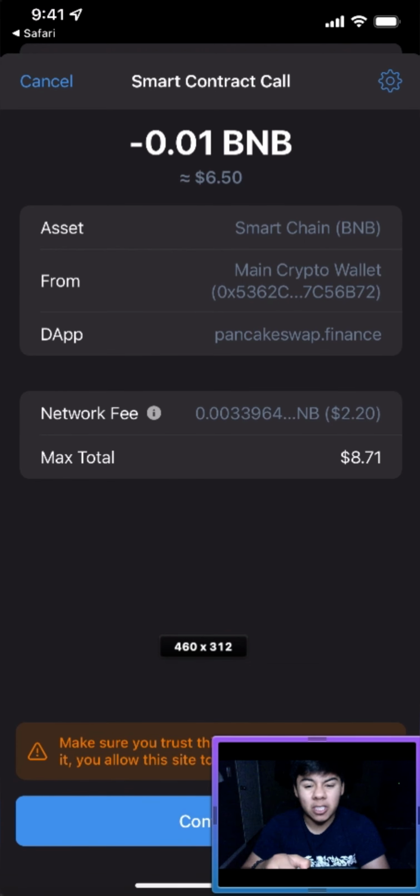So I already own it, so I'm not going to click on confirm. But let's say if I purchase confirm, it would take me back to my main page. And since I already own it, I'm going to scroll down. That way you guys can see it. Magic Doge. There, I own 10 billion coins.